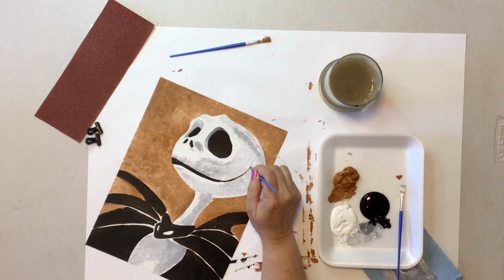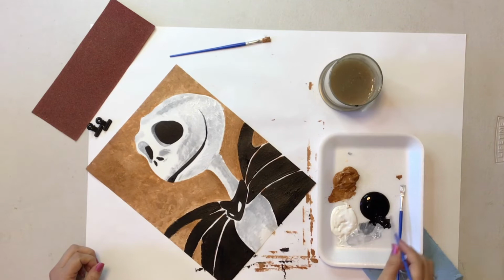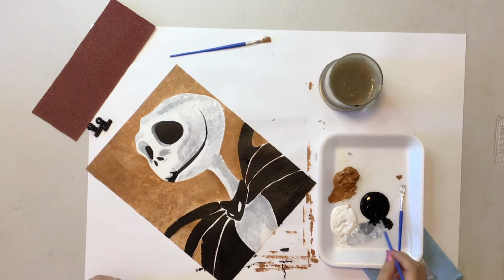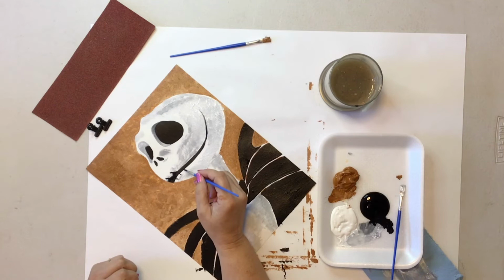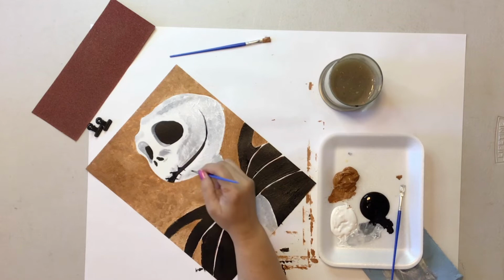Now we've extended his smile, and then we're going to add some details to the front. So we want to add those really crooked cracks that make up that kind of skull feature. So this is kind of fun. We're going to make those really wide cracks up at the top of his mouth and then down at the bottom are just going to be crooked lines. And they're spaced probably, I'd say, about a quarter inch apart. His mouth is actually quite frightening now that I start painting it.